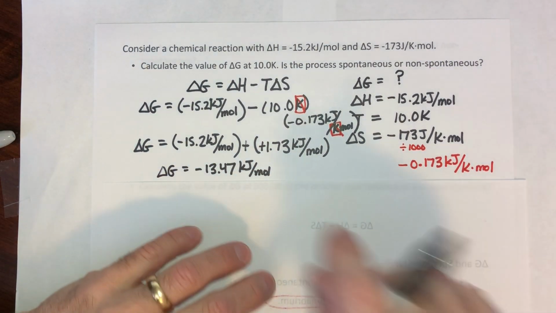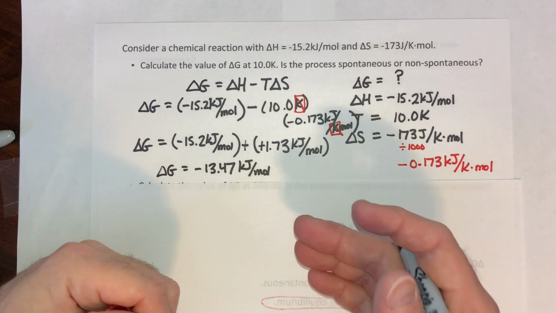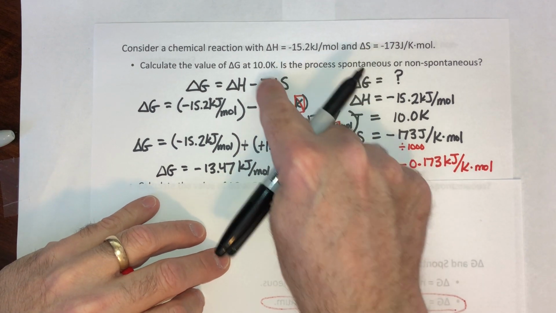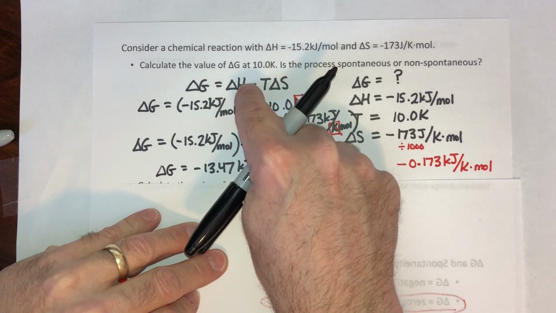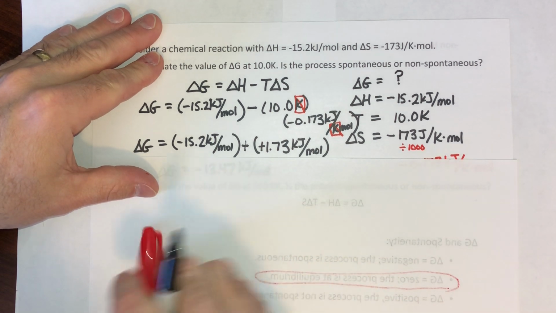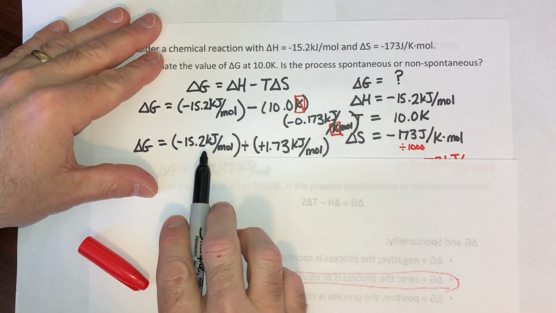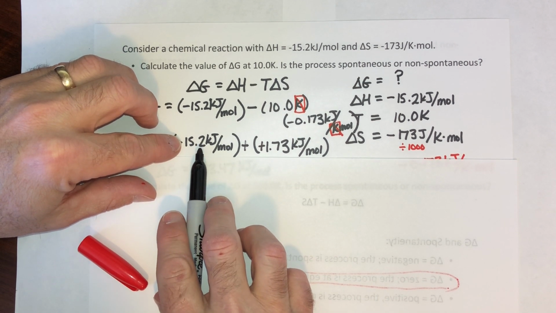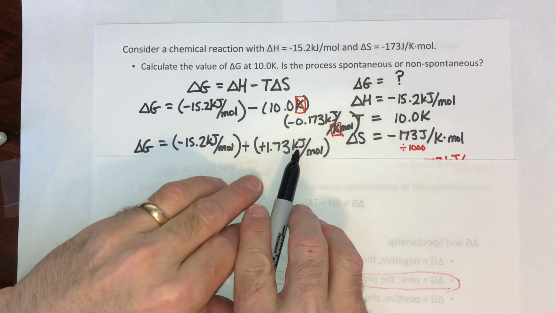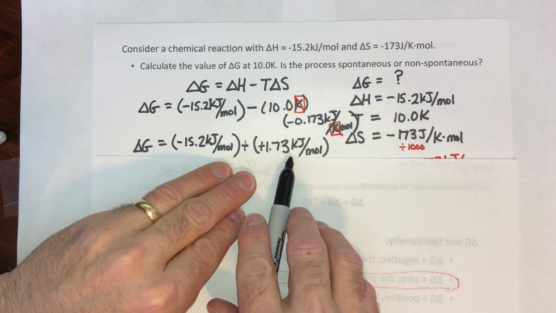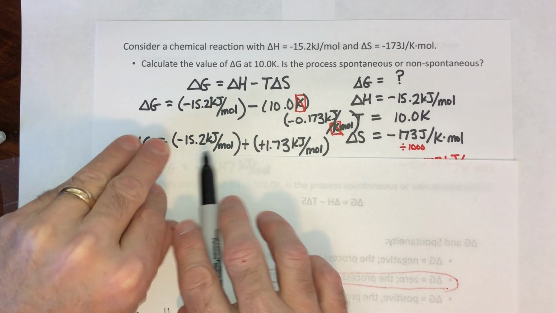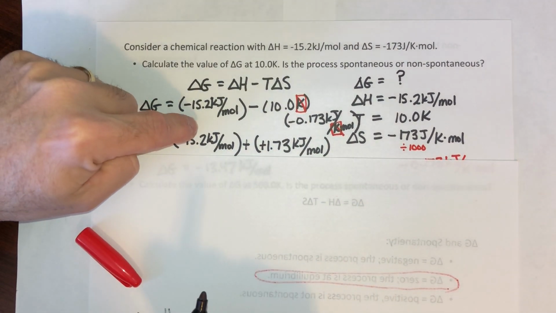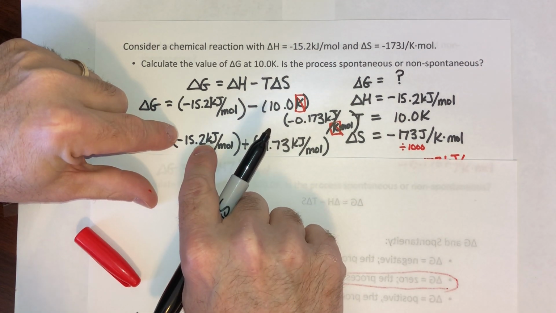Okay, now you can see how in the beginning we were saying that if you're at a very low temperature, this second term becomes pretty tiny and your first term becomes dominant. Well, just look right here at my calculation. This term was a minus 15.2. Now, I know it's negative, but 15.2 is a pretty big number. Just look at my second term. My second term is only 1.73. Right? 15.2 versus 1.73. This is a pretty small term. So the delta H here dominates. It's the most important part, right?